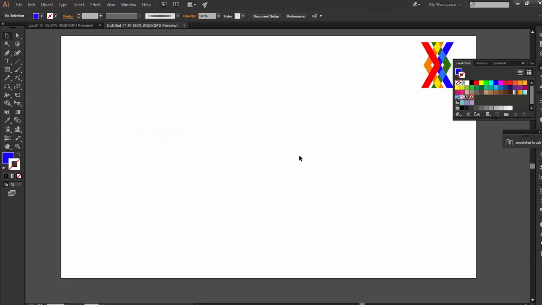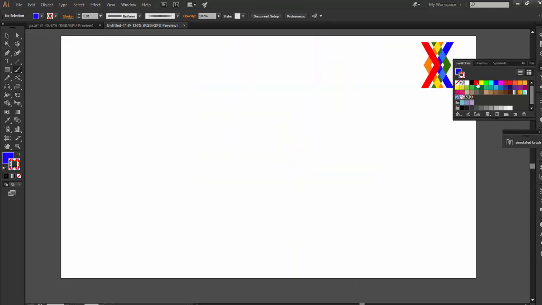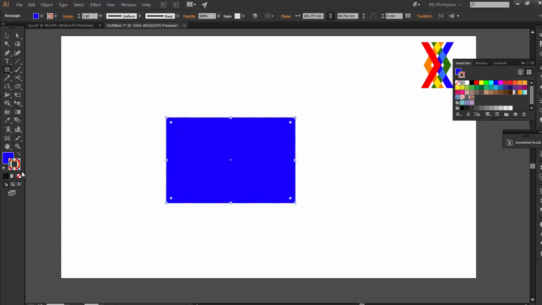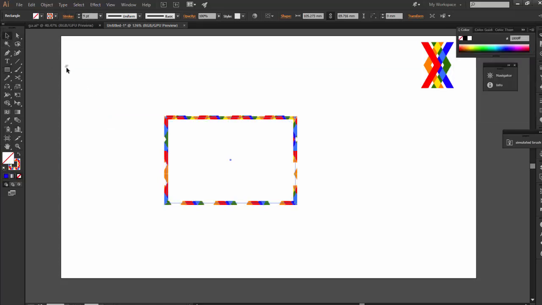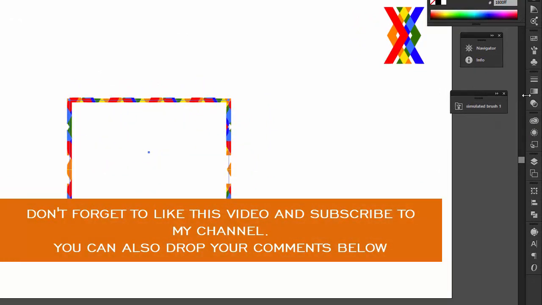So you can pick your brush tool and then add your pattern. You select your pattern, and make sure you do not double click, just single click and then draw. Once you have your shape, you have a good pattern around it, and then you can remove. So this is a beautiful way to create frames, another beautiful way to create your own customized frame inside of Adobe Illustrator.